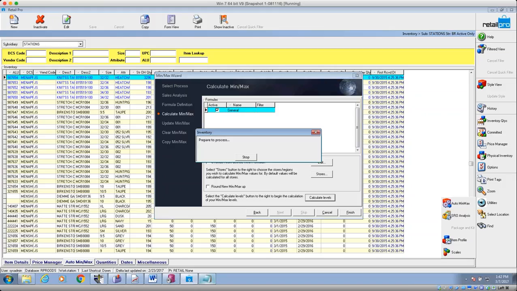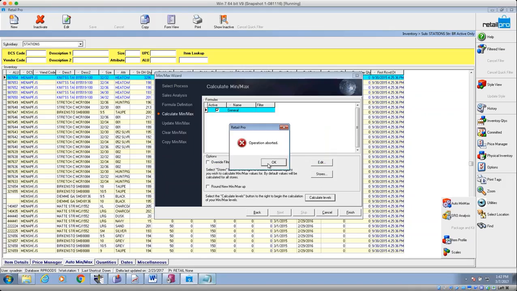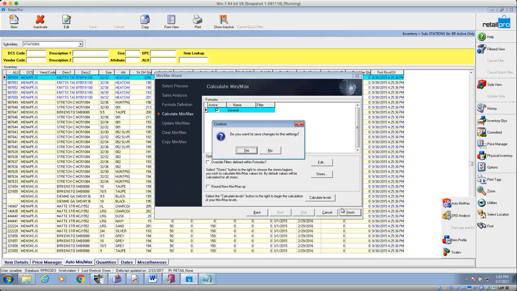And then down here, you'd say calculate levels. And you would go out and start calculating levels, and we'll see if it can get done with this in a quick second here. We'll let it. If not, we will cancel that as well, and I'll go back and talk about what you do next, basically. All right, I'm not going to make you guys wait through that. Great, fine, good. So finish.